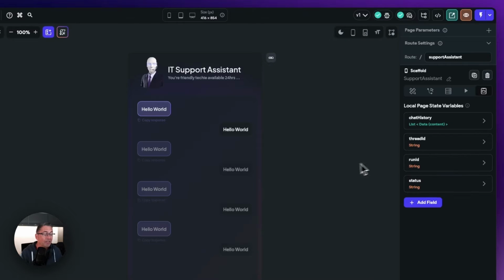These are all page state variables that we're going to need to populate to track the various values, because certainly the thread ID and run ID are going to be passed back and forth to the OpenAI platform. The status is just something we need to keep track of when we're checking for the completion of the chat within the assistant AI platform. So pretty much they are the local state variables. We'll come back to those very shortly.